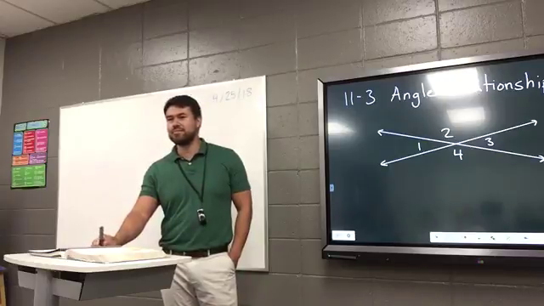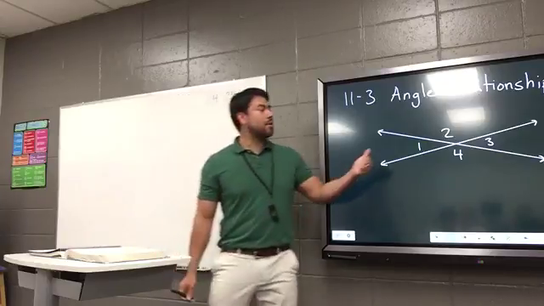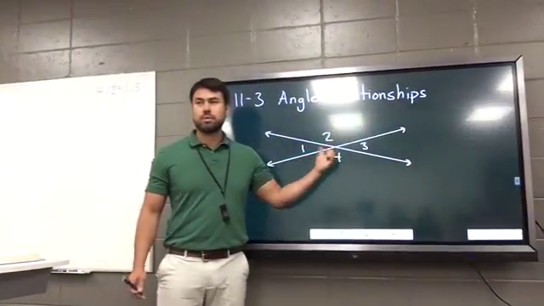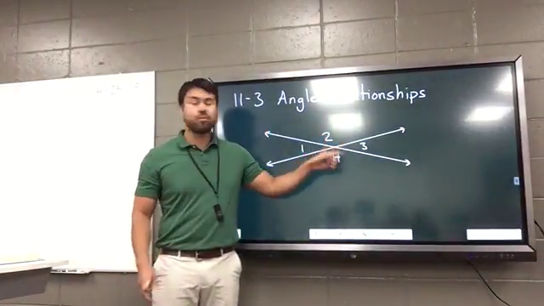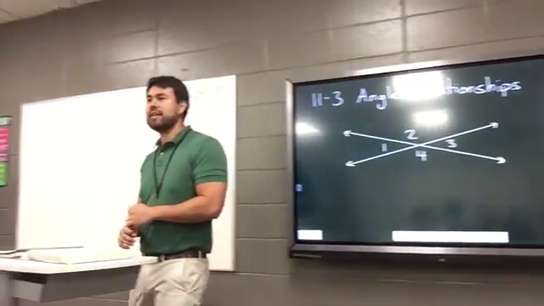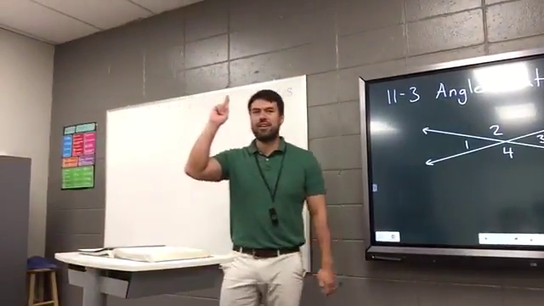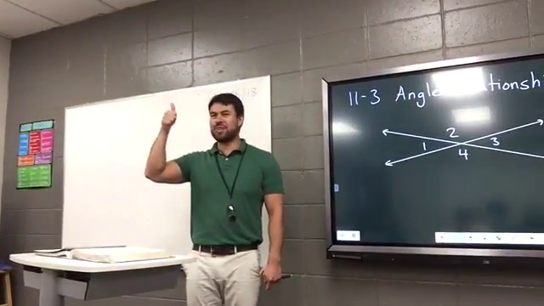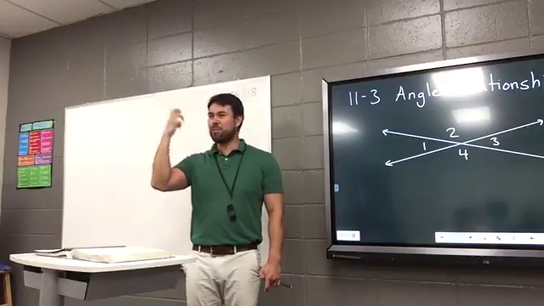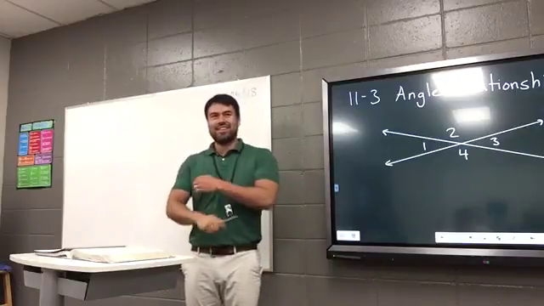Nick. 2 are acute, 2 are obtuse. Okay, how many of you have 2 acute and 2 obtuse? Maybe not in that pattern, but you have 2 acute, 2 obtuse. Okay. Anything else? That's good. They're types of angles. Come on, go bold here, guys. What do you see? Yeah, Davis?